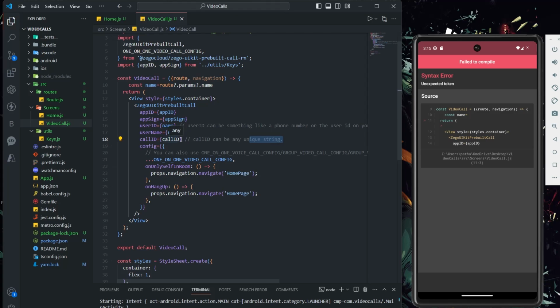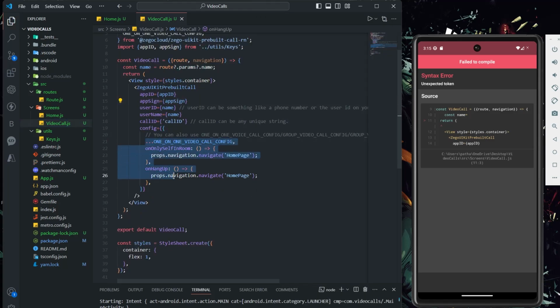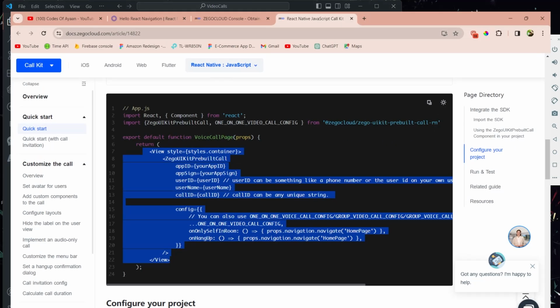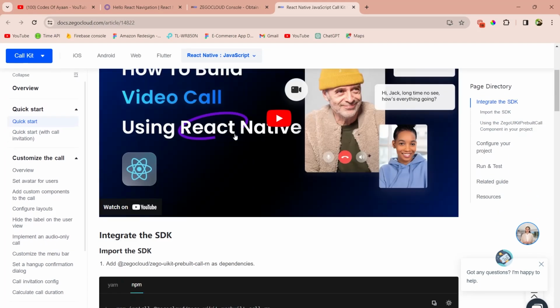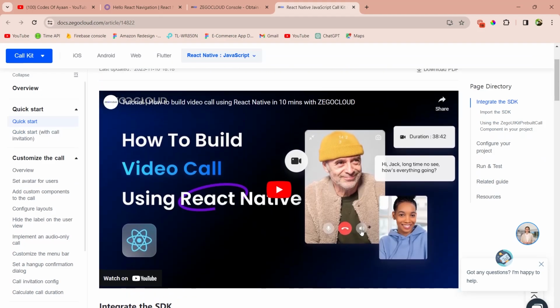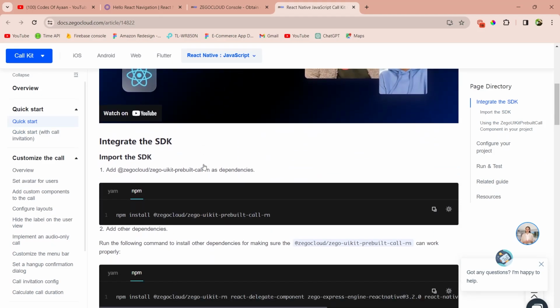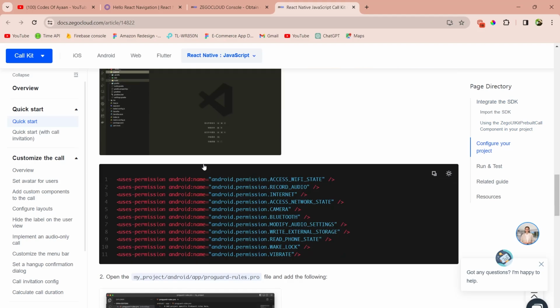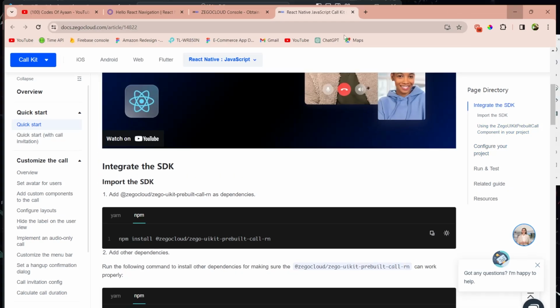For right now we are not using any backend service, right? So for this reason I'll say this as a string only. That's it, done. Now these are the buttons, there are a few buttons provided on the UI. If you see, let me show you that also. See, on click of rejecting, or if you want to go to group calls, if you want to implement those things, you can go with these things.